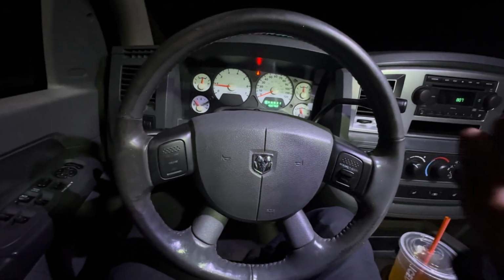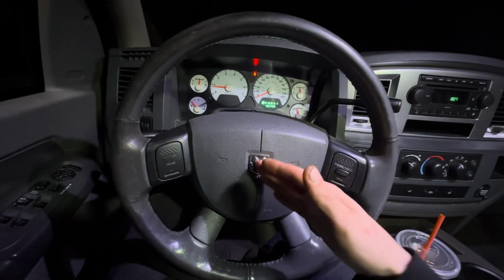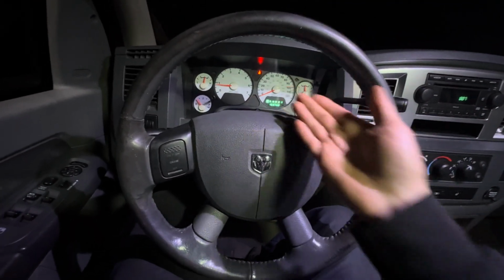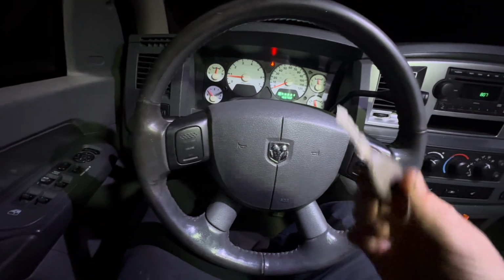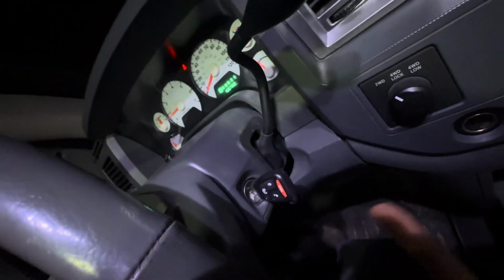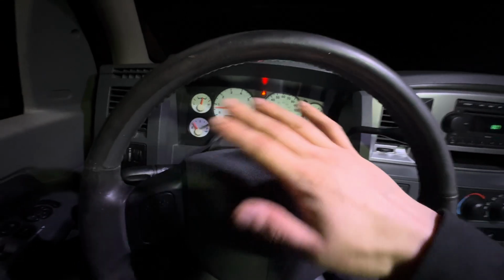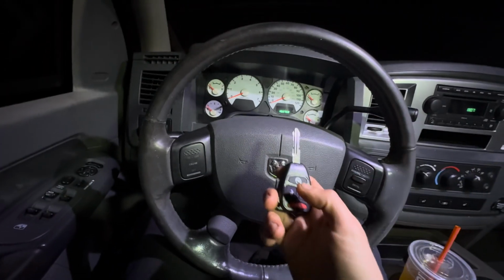So as you guys could see, the remote start was not working. The reason the remote start was not working is because I never ran the truck with that key in the truck. So now that I have the truck on, as you guys can see, this is my original key. That's all broken. This is my spare key with no buttons. We have the new key in the ignition right there with all the nice new buttons. The truck's on. There's no anti-theft light. Okay. Now we take the key out, right?